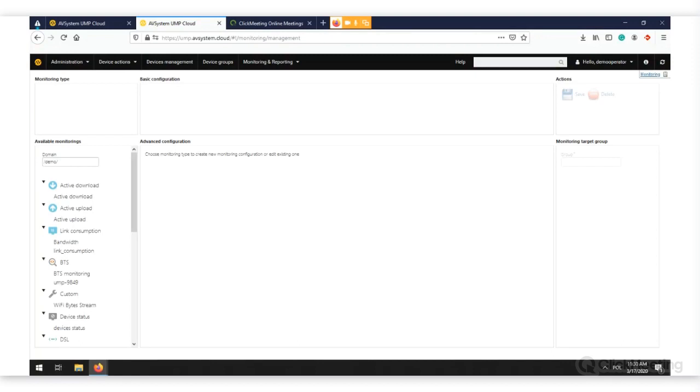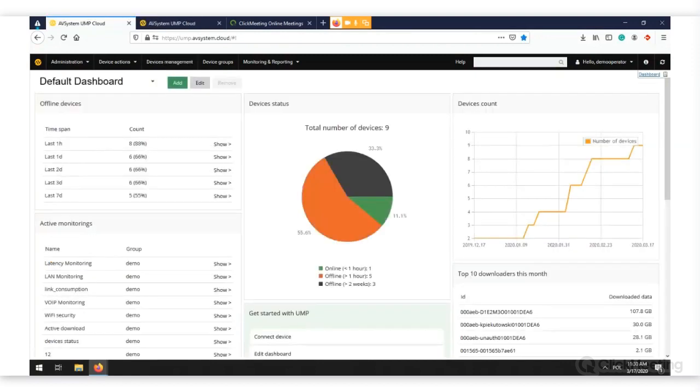Okay, and now we'll go to our dashboard. It looks like that. It consists of several widgets. On that widget, you can check, for example, how many devices are connected to your account here on the device count, or how the number of devices in your platform is changing, if it is growing or not, so you can find some trends there.